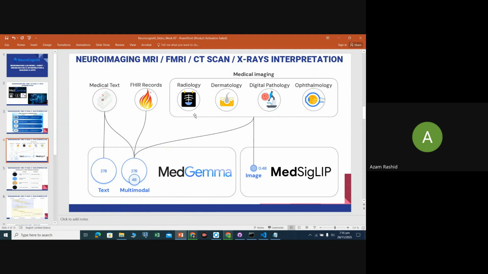It also interprets dermatology, meaning skin diseases, and digital pathology. Digital pathology means your reports or blood reports, your reports regarding the lungs, liver, and other things. And another is ophthalmology. These are also part of medical imaging.